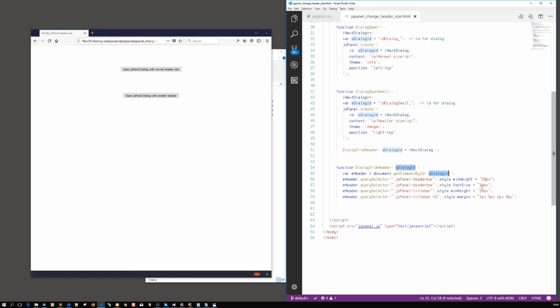I also decreased the size for the fonts because I didn't want so large fonts that it has. And the minimum height for title bar and the margins. And that was it.